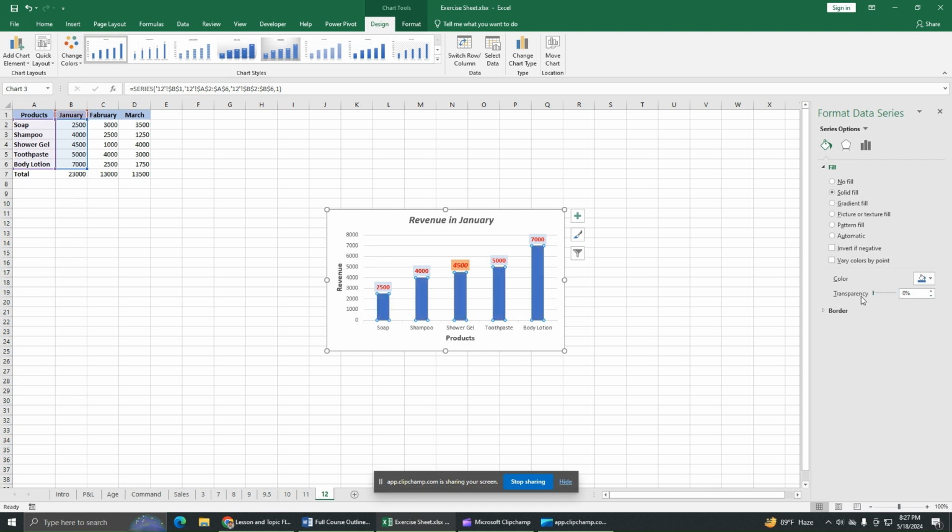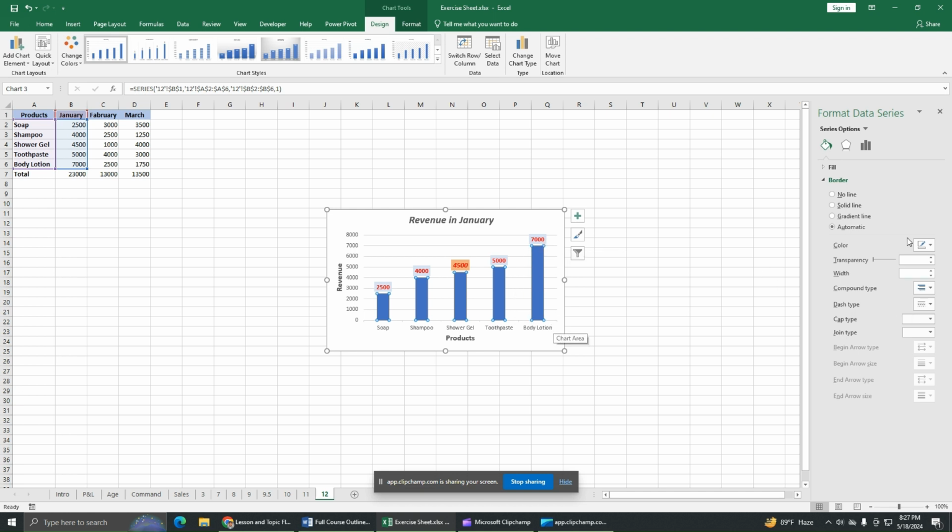And if the transparency is 0, that means there will be no transparency and it will give you a solid color. Okay, so you can click and apply every option and see how the option actually works. And if you don't like it, you can click this button and go a step before and go back to your previous steps.